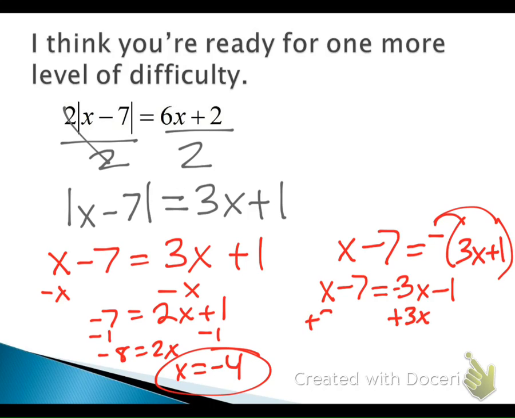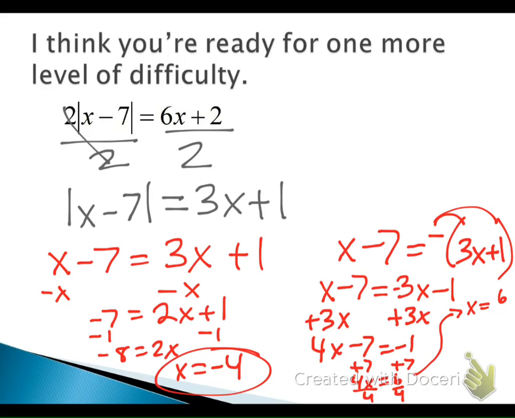Over here I'm going to add 3x. 4x minus 7 equals negative 1. Add 7. 4x equals 6. Divide both sides by 4. Sorry, you can't see what I'm writing. So right now I have 6 over 4. This is kind of like what we talked about on the quiz the other day. I don't want you to make that a decimal. I would prefer it just as a fraction that's simplified. So 3/2. Now, we're not quite done with this one, but I'm going to stop you guys here. Do you have any questions?